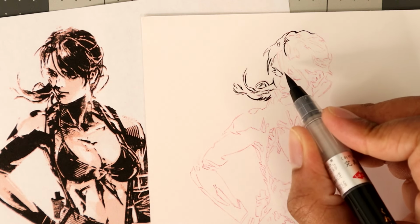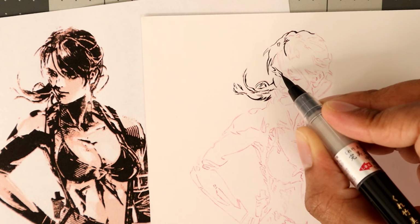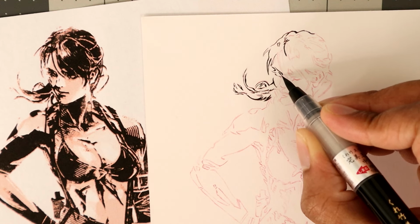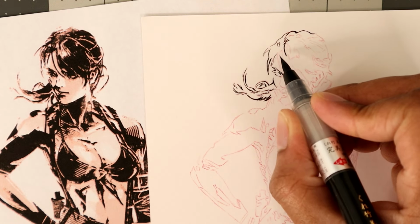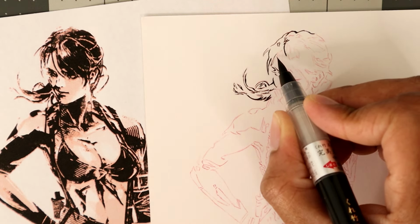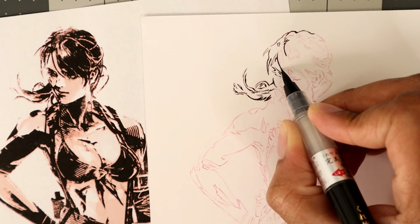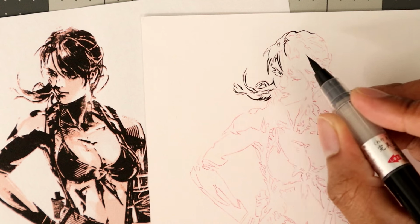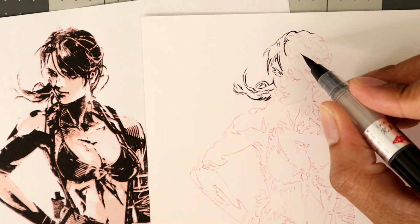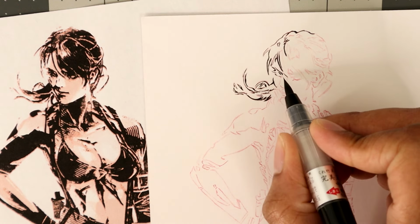Now, I always have to remember that this is practice. This isn't to be taken too seriously. This is to learn and to get better and to improve, but not to compare your ability to their ability, because they have been doing inking for years. And, you know, you're starting out and you're going to make mistakes, and yours isn't going to look like theirs, but it's what you can gather from it. That is the most important thing.